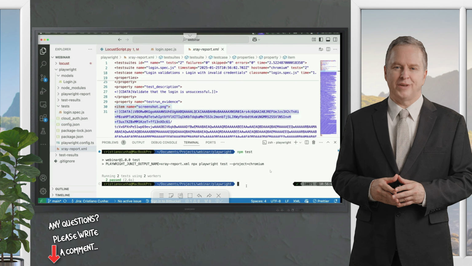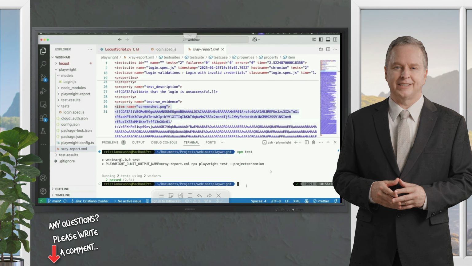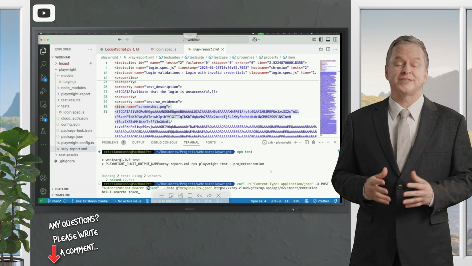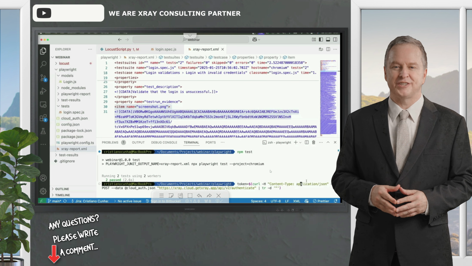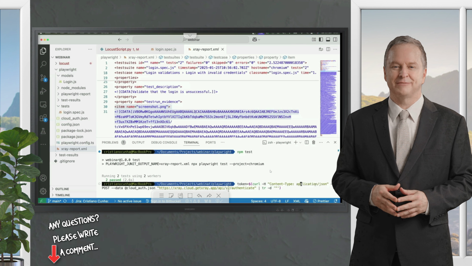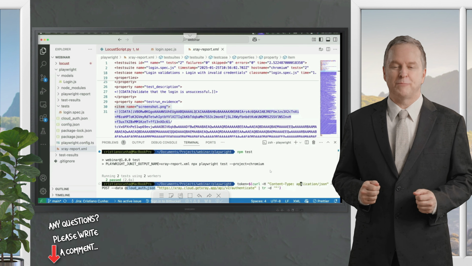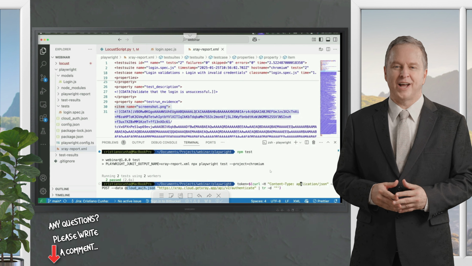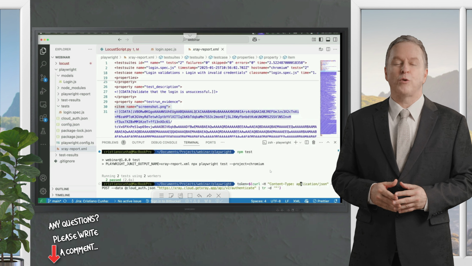All this information will be ingested into Xray so that we can see those kinds of details directly in Jira. What's missing is importing this to Xray. To do so, I'm going to use a command to do the authentication. First, it's about getting a valid token. To do so, I'm going to invoke the authentication endpoint of the API of Xray with a file called cloud authorization JSON that I have pre-prepared. It's just a JSON file with the API key and the secret that I need to provide to the API for it to return a valid token for me to use on the next requests.